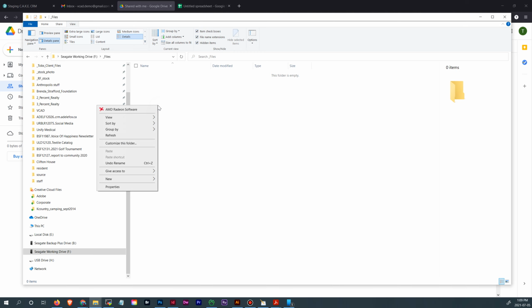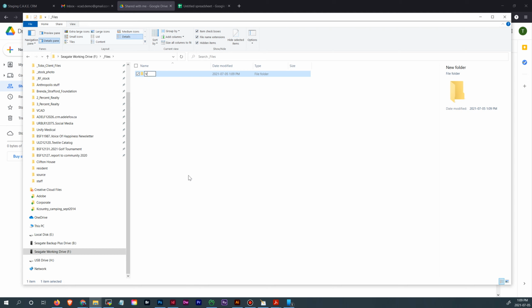So I'm going to make myself a new folder, VCAD. And now I'm going to want to go in and group and organize things within VCAD, right? Different classes or projects that I'm assigned in. You guys will have different classes or projects. I would recommend making a subfolder that is just something basic.